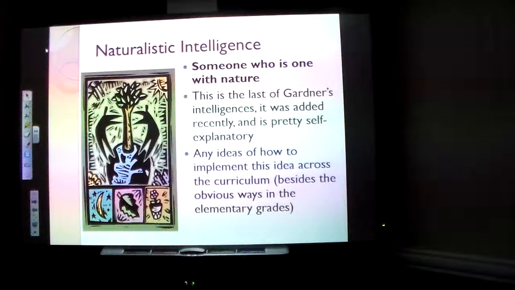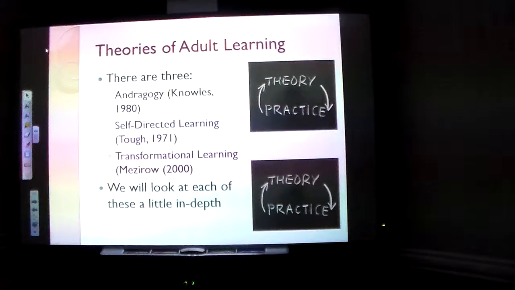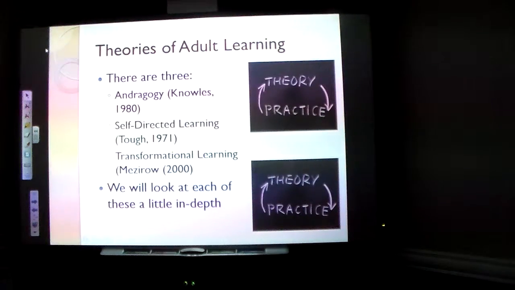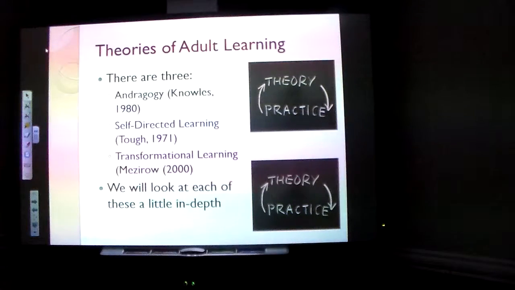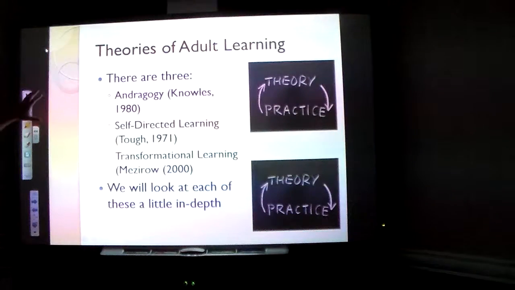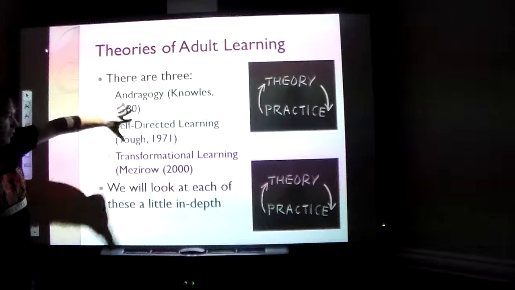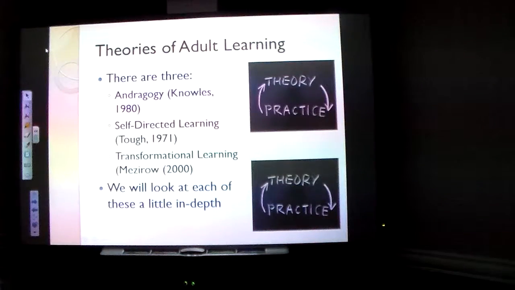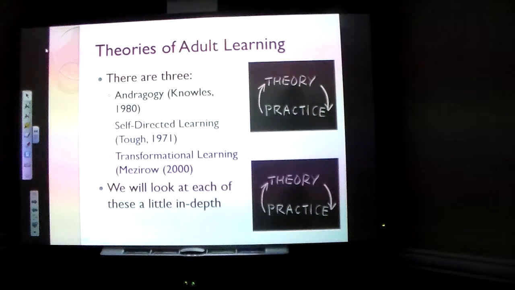You can integrate that easily into the elementary grades, and it can really open up the doors for just interacting and relaxing, and some children do a lot better with this type of learning environment. So we're going to look at all 3 of the learning theories in depth that are related to adult learning. We have the Knowles theory, the self-directed learning theory, and then we have the transformational learning theory, and we're going to talk about each one of these.